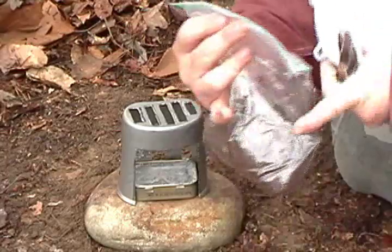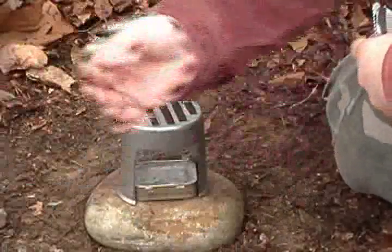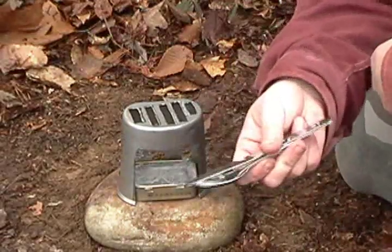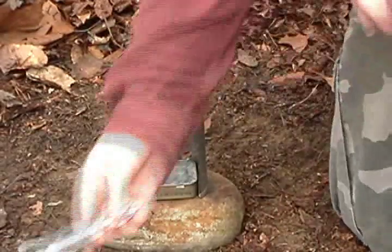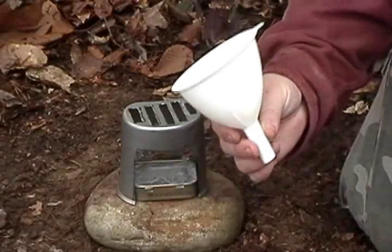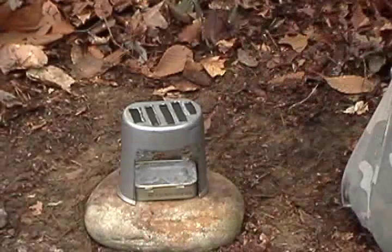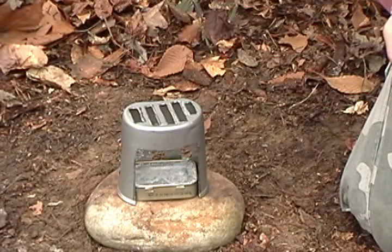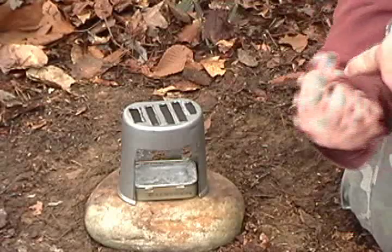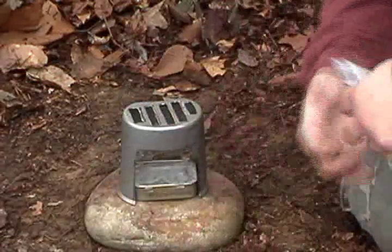This is my coffee I got here in a Ziploc bag, freshly ground this morning. No instant, no pre-bagged crap. Honest to God, true brew coffee. Got my little silverware kit here, just for the spoon, for stirring and whatnot. You're going to need a funnel. I'm just using this cheap plastic funnel that I grabbed out of the kitchen for today. But as soon as I can find some of those aluminum beer bottles, I'm going to use one of them because they've got the long, thin neck, and I'm going to cut it off and make a nice little aluminum funnel.